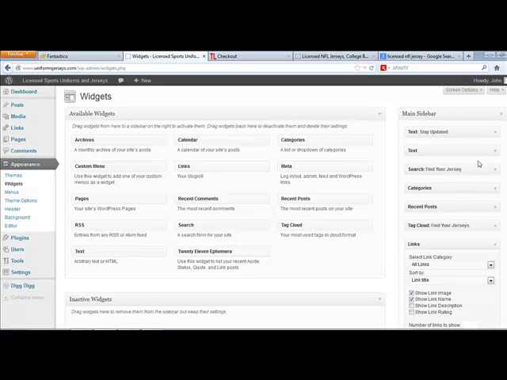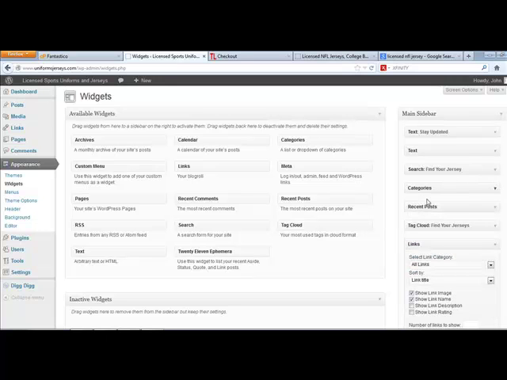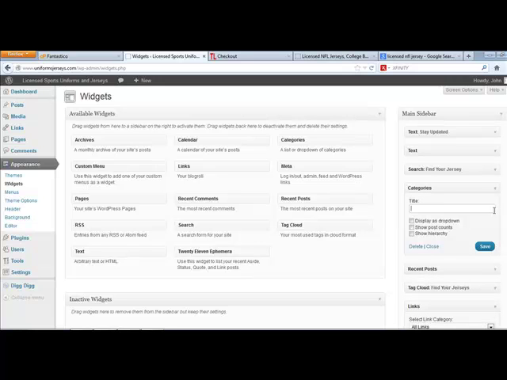So there's a lot of flexibility here. You can always come in here and tweak things around if you wanted to, but there's just a lot of great options within here. You could also choose your categories to display as a drop down. You could change the name so it's not categories. You could even say, like navigate or website, those kinds of things. So just edit whatever you want it to say under title here. And we'll click on save.